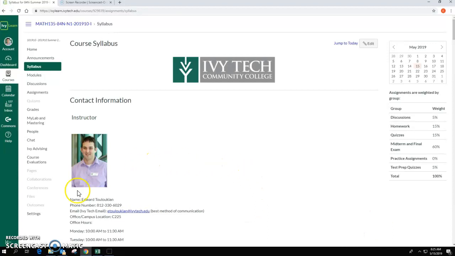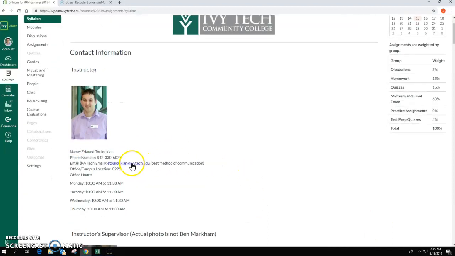You can also see instructor information, which has a very important thing here, the email. This is the best way to communicate with me, and make sure if you have questions, you email me at this address. You can call the phone number, but that goes to my office, so unless it's during office hours, I'm really not going to be in my office. If you want to call me between 10 and 11:30, I'll be here. Otherwise, I'm off teaching or not in the building. So email, best way to contact.